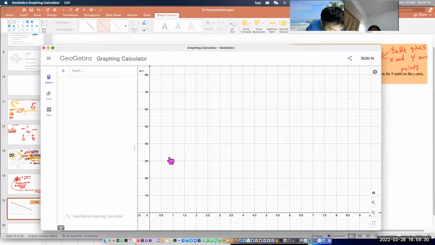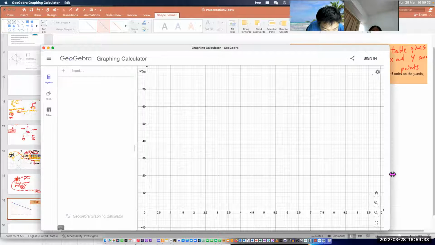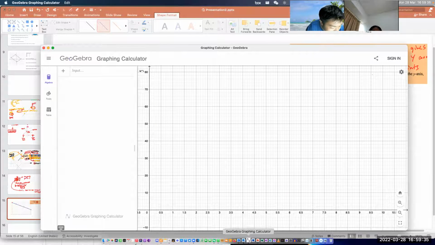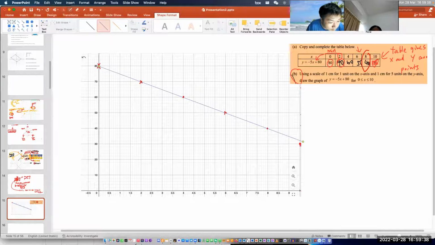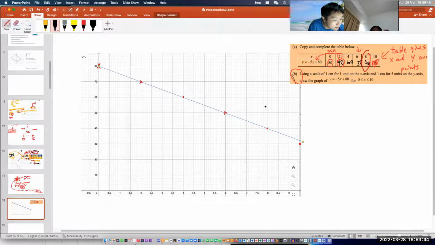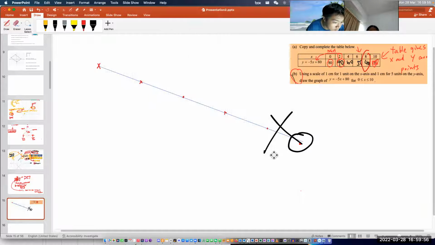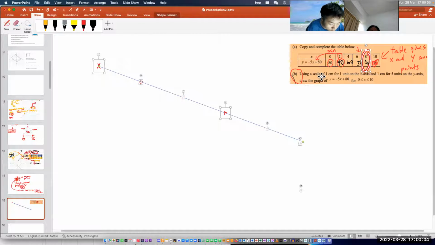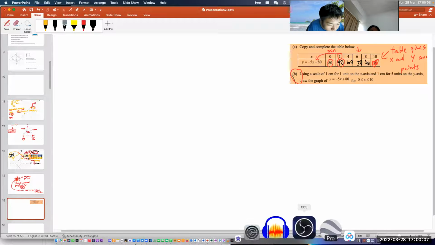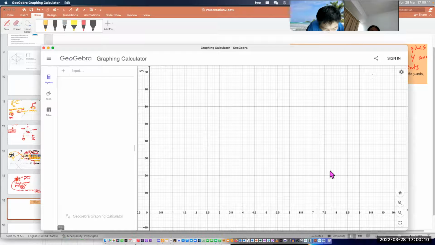So if you make a mistake, your line just cannot line up. You see? If you make a mistake, you just can't line them all up. That's the benefit of doing a graph. If you cannot line up all the points, that means it's wrong. When you are wrong, redo. You cannot force your way to get what you want. I'm just demonstrating to you: you must really follow. If you are wrong, just accept it and then redo it.